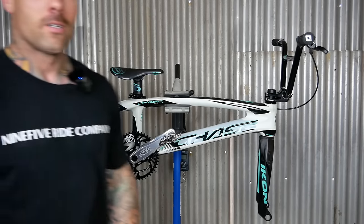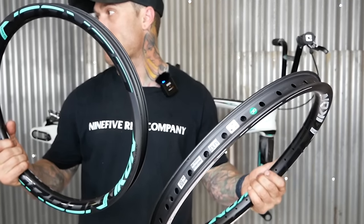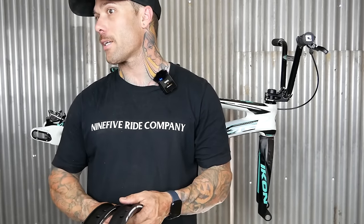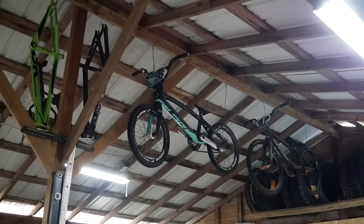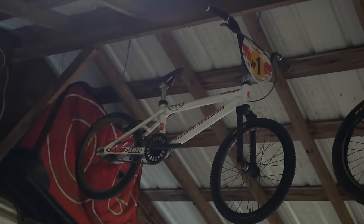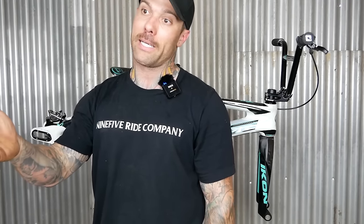Oh no. I just realized I have new rims, but I don't have hubs and spokes to go with these. And we leave for Houston in two days, so it looks like I'm riding the wheels from my other bike. I don't really like taking my old bikes apart — I'm not one that holds on to a lot of BMX parts unless it's a bike that has some memories to it. For example, I have four bikes on my ceiling right now: my amateur world title bike, my X Games bike, my first pro cruiser bike, my 2022 vet title bike, and now my current race bike — because it was actually my 2003 world championship bike.